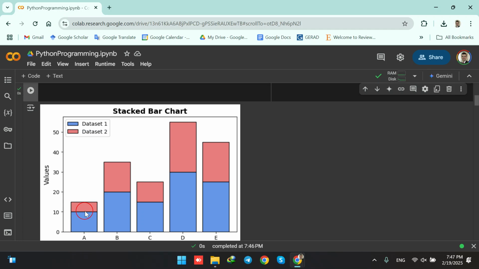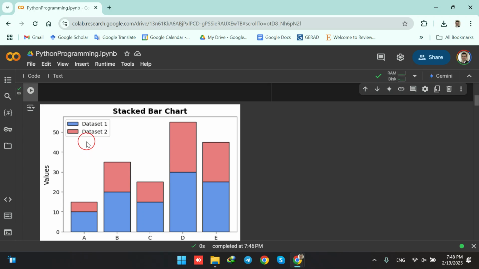It is when one dataset starts at the end of the previous dataset. The same goes for the other categories as well. For D, for example, the starting point is 0 and it finishes at 30.